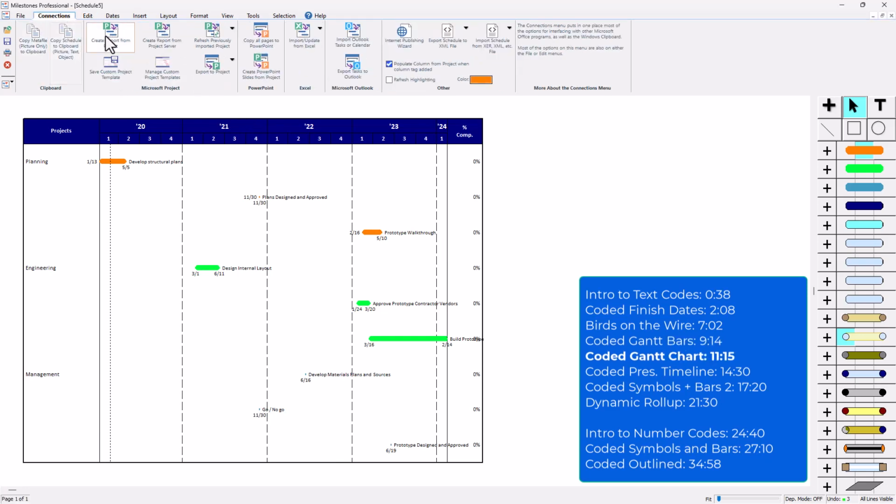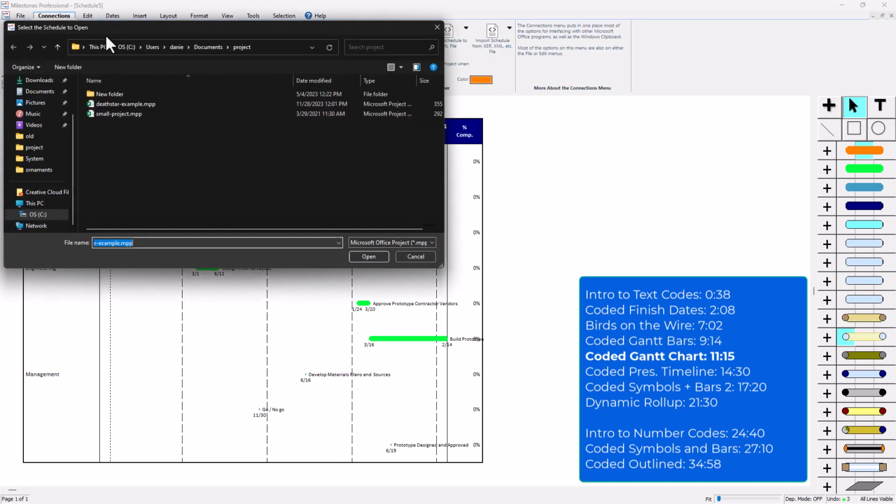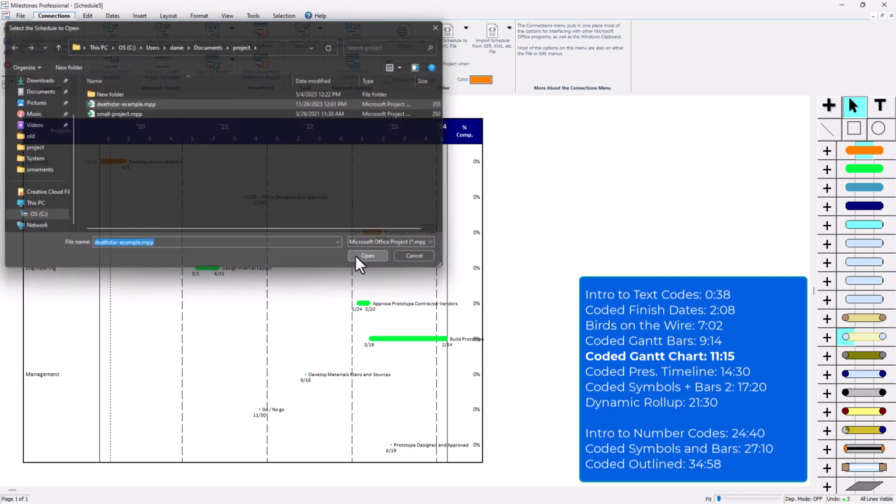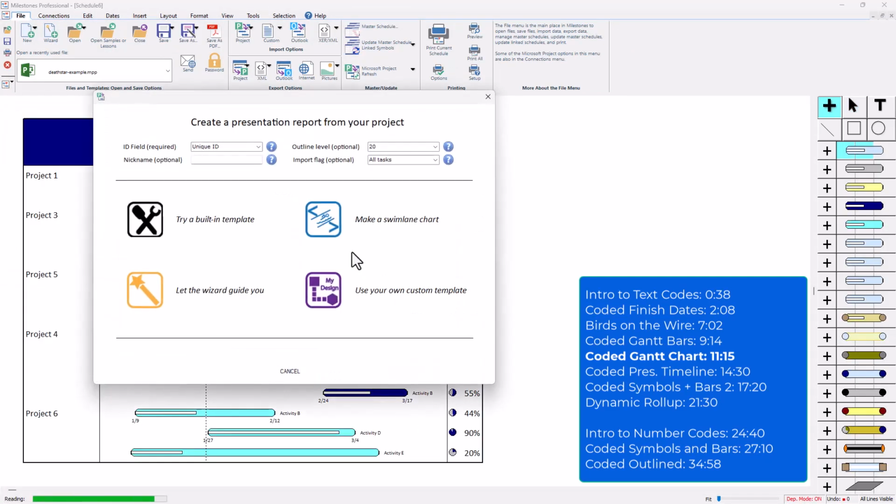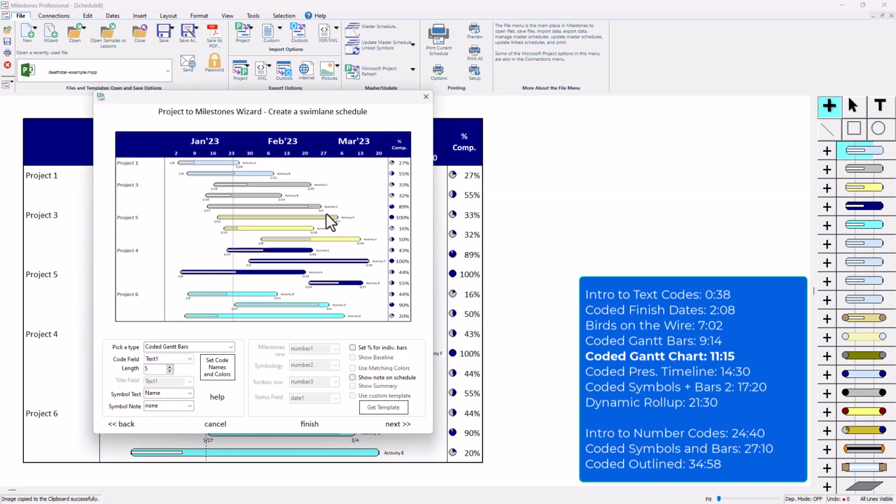I'm going to go to Connections, Create Report from Project. Choose that file. Make sure that's unique ID, outline level 20, all tasks for import flag. And I'm going to go to Make a Swim Lane Chart. And instead of coded Gantt bars, I'm going to choose coded Gantt chart.